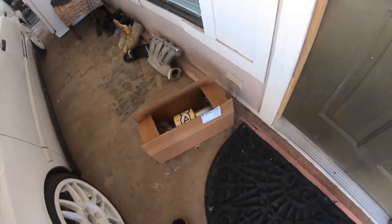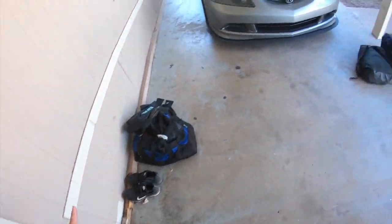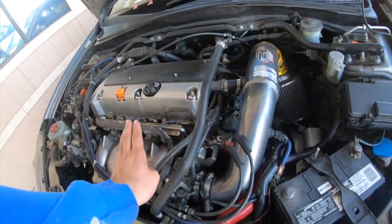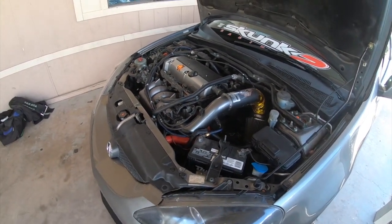And here we got our stuff. We got our throttle body, intake manifold, and some tools here. I have a feeling that I'm gonna get stumped on a couple of things, so it's gonna be entertaining to see what I do. So stick around guys. I'm gonna get this intake off, and I'll get to work.